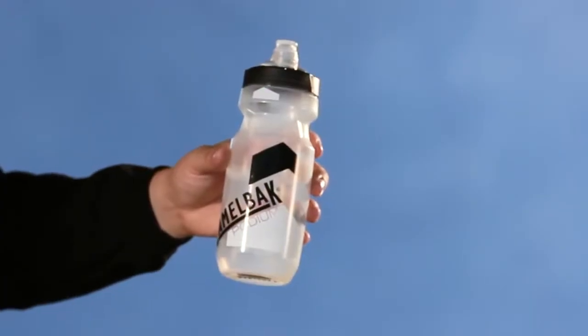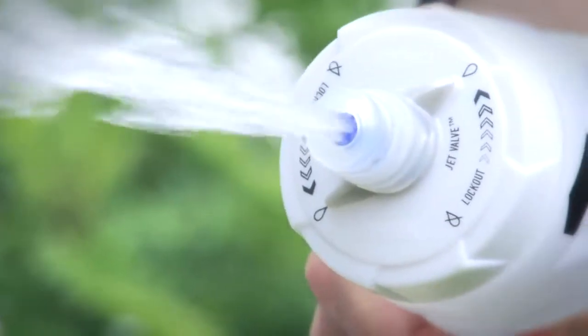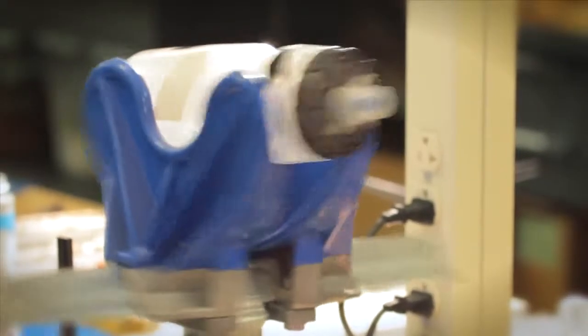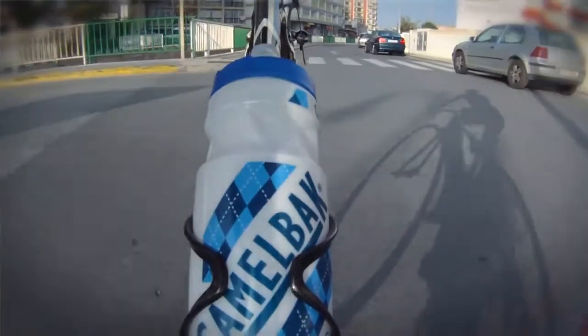And say I've got one of our sports bottles, the Podium, that utilizes the jet valve. How do I know it's not going to shake any of the sugary drink out of the bottle? Well, we have machines that do that too. We actually sit there and shake it. We want to make sure that it doesn't leak sugar drink all over your $6,000 frame.